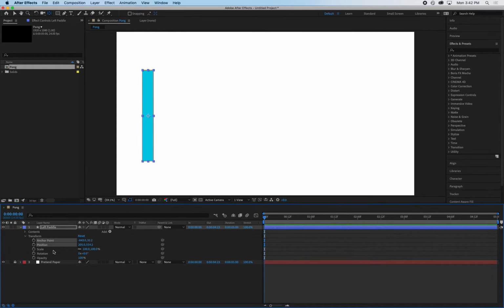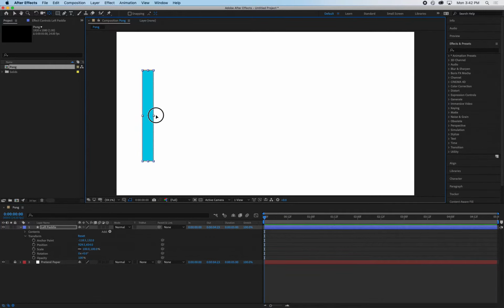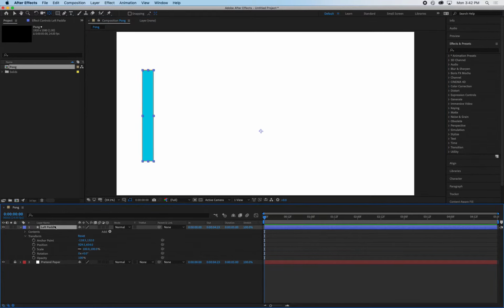So shortcut, long story short, you grab your pan behind anchor tool and you double click holding down command, okay? Let's try that again. You see that? So I move it anywhere it is. I select my little paddle here. I have this tool selected. I hold down command and I double click on the shape and it doesn't do anything. No. There it goes.